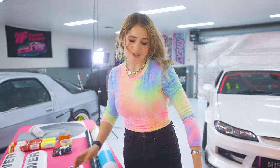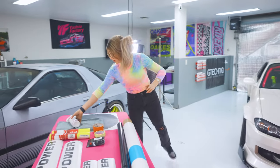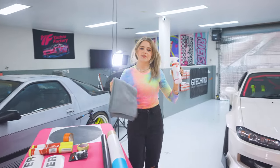I've never done this before, not a professional. So some things I might not be doing exactly correct, but we'll see if it works out. Before I get started, I'm going to wipe the car with Gtechniq panel wipe and then get started.